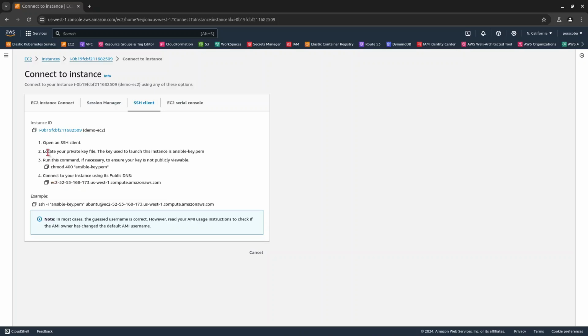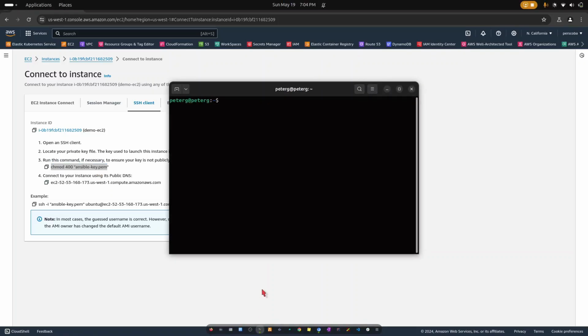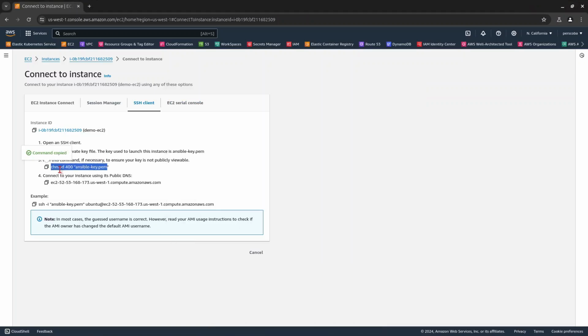The first thing you may want to do is to check that your key has the proper permissions on it. So here, if I go to my local computer, this is my key. I'll copy this command and run that first.